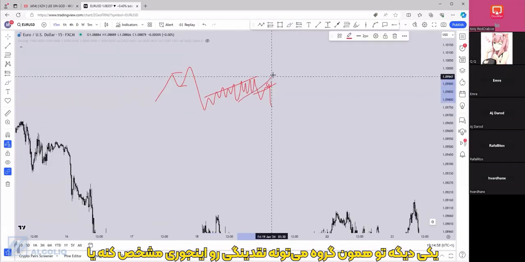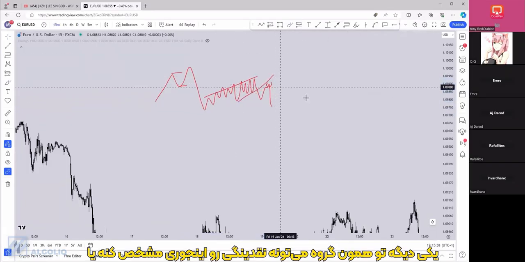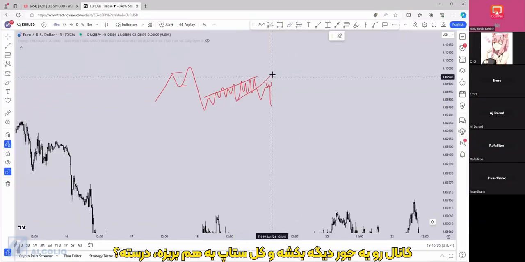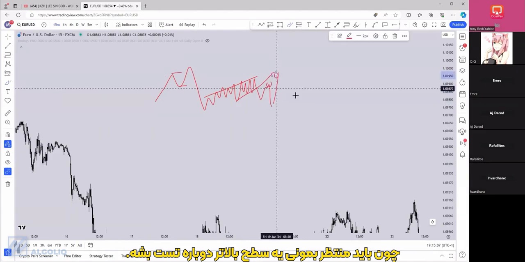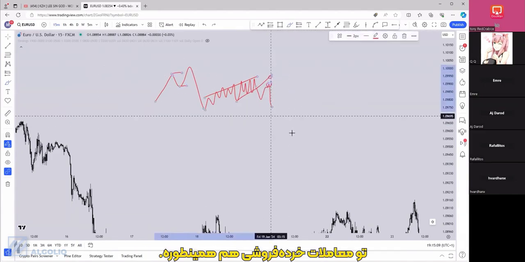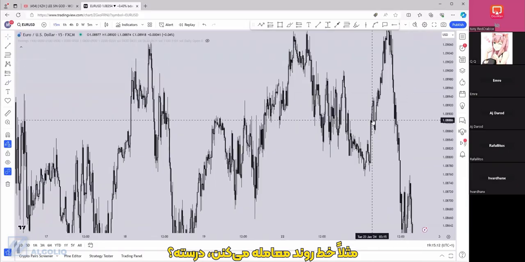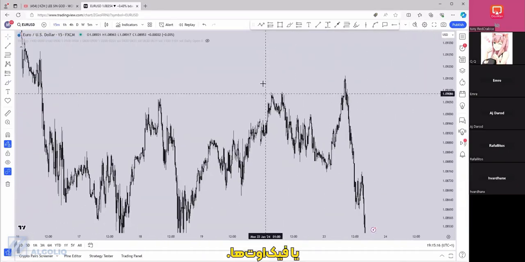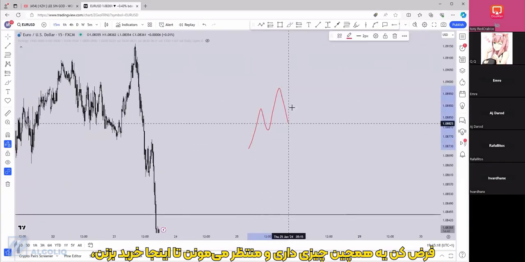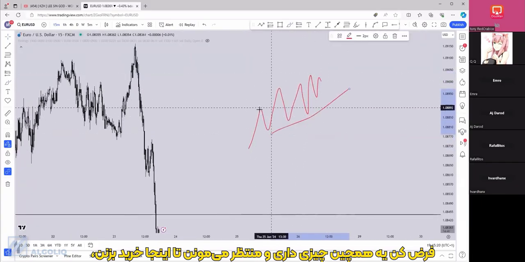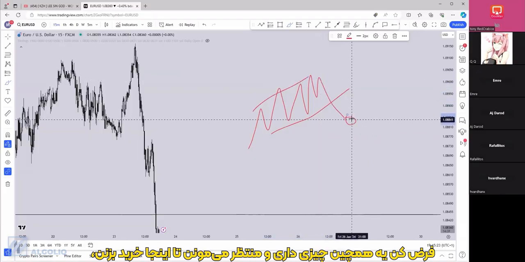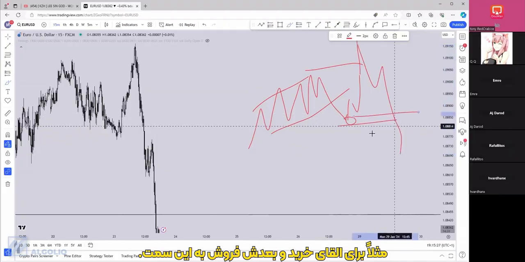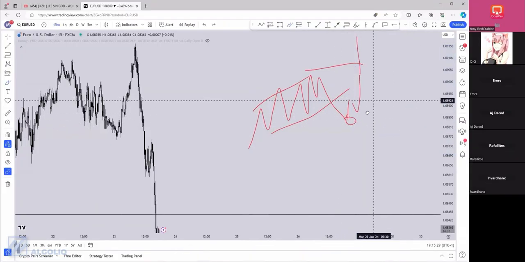Someone in the same group can mark the liquidity like this or the channel like this, and the whole setup is messed up, right? Because you would wait for something higher to retest it. The same with ICT trading. They trade, let's say, trend lines, right? Fake outs. So let's say you have something like this, and they wait for this to take a buy, to induce buy, and then sell towards here. But the important part is the buy.